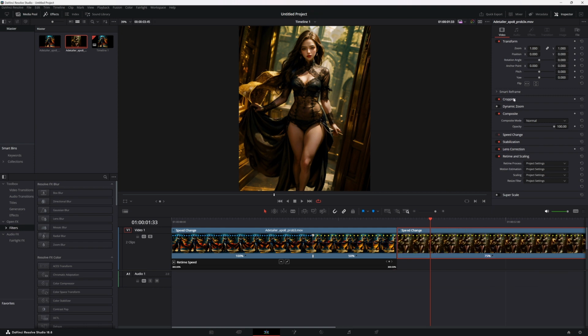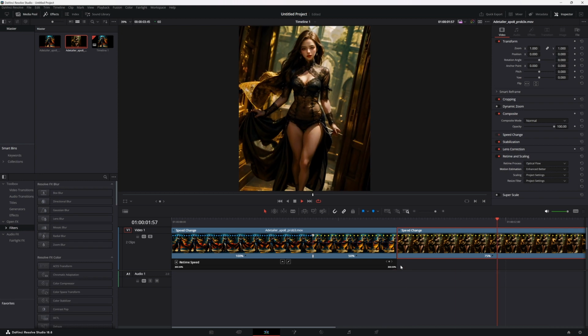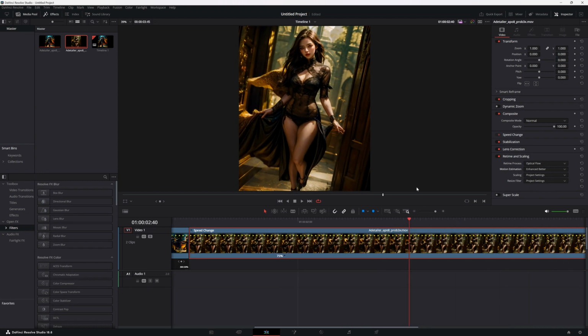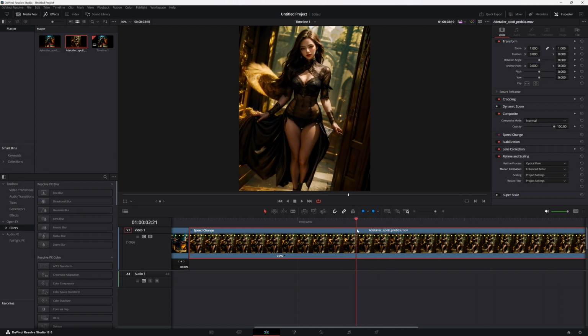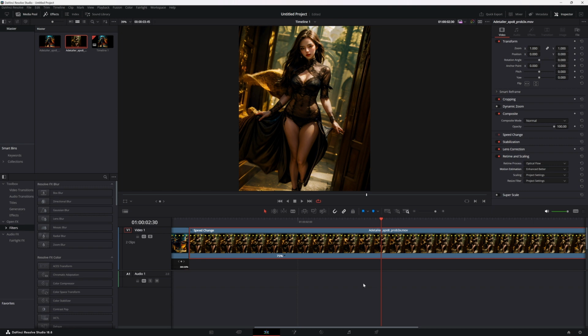And then again, do the thing where we have the retime and then optical flow. Enhanced better for the motion estimation. It's going to kind of look laggy because it's doing it in real time. So you'll see the good results afterwards. And then this is really basically it.